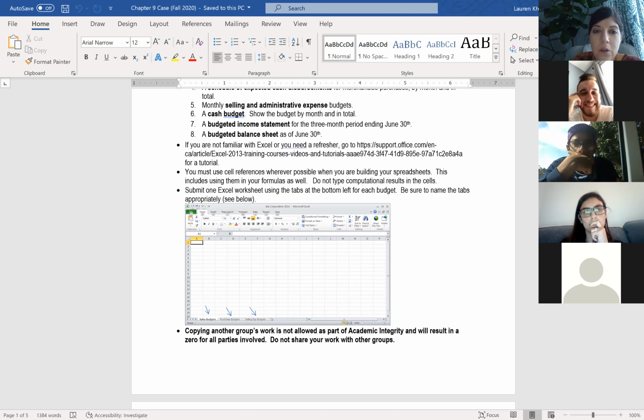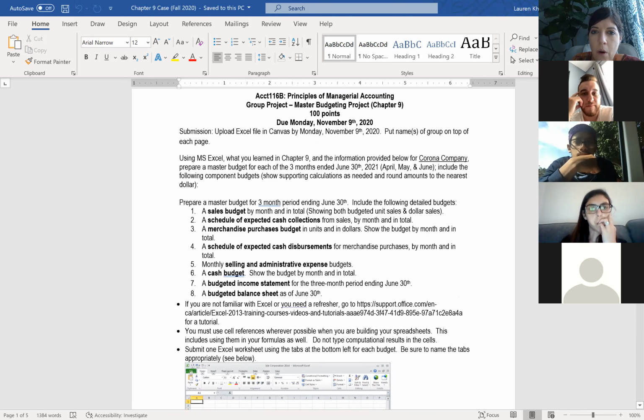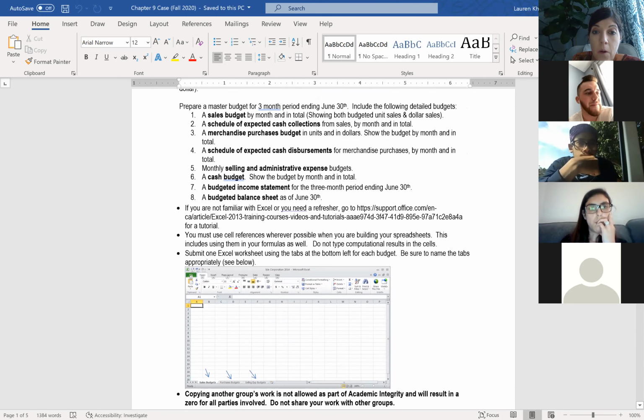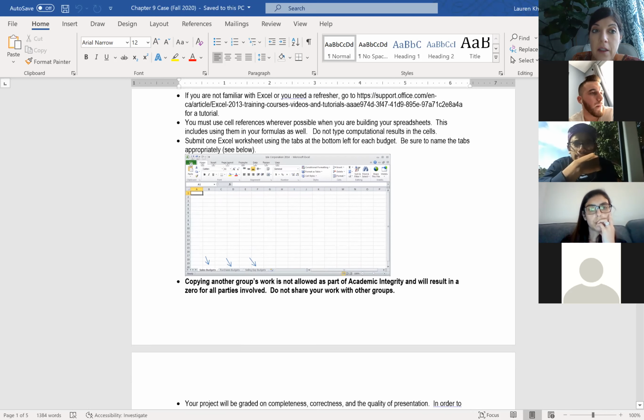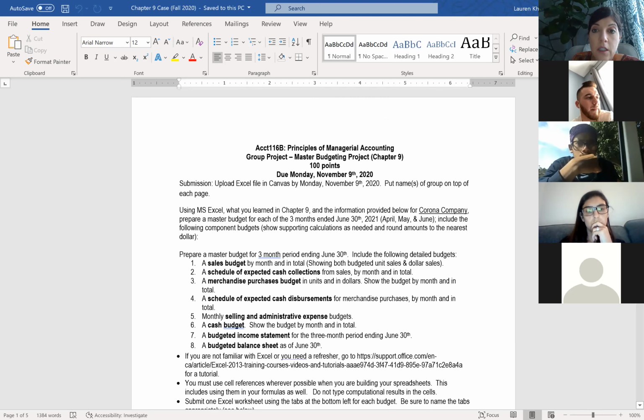But I want you to read through this whole thing. The first page is just telling you about Excel, etc., but you can probably just skip to the second page. Clear out the Excel file that you have as your extra copy so you can start updating it. Any of the blue boxes that we had in our case that we went through in class, you can just delete. You don't need them. But I want you to read through this and ask questions and start working on it. And I will stop talking now.